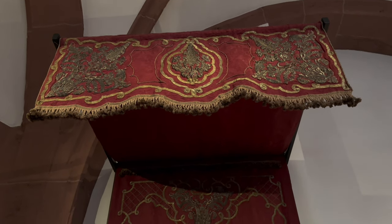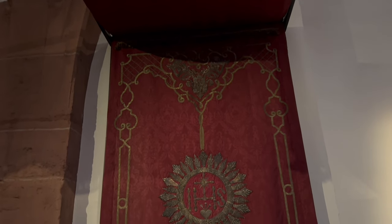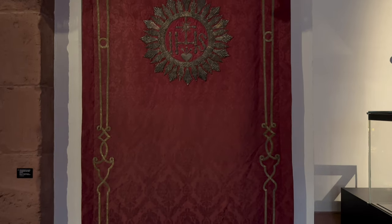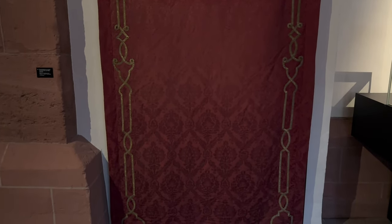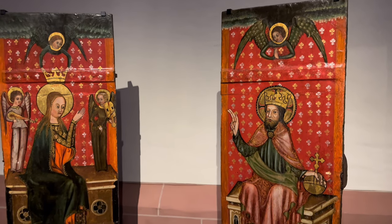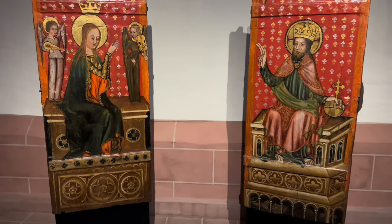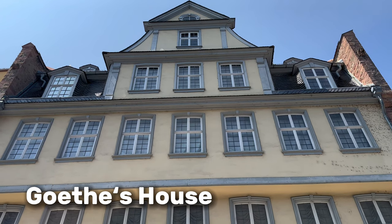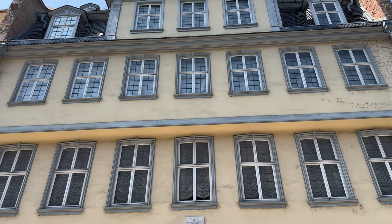The Cathedral Museum truly serves as a gateway to the rich religious and artistic heritage of Frankfurt and beyond. Its collection of artifacts allows us to delve deeper into the faith, culture, and craftsmanship of the past. Whether you are a history enthusiast, an art lover, or a seeker of spiritual enlightenment, a visit to the Cathedral Museum is a must. It offers a unique opportunity to immerse oneself in the sacred and awe-inspiring world of religious artifacts.